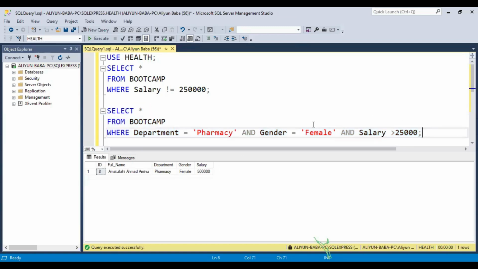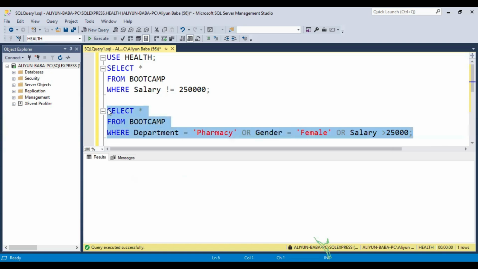But if it is OR, for example, now if it satisfies one of the conditions, it will just retrieve the info.